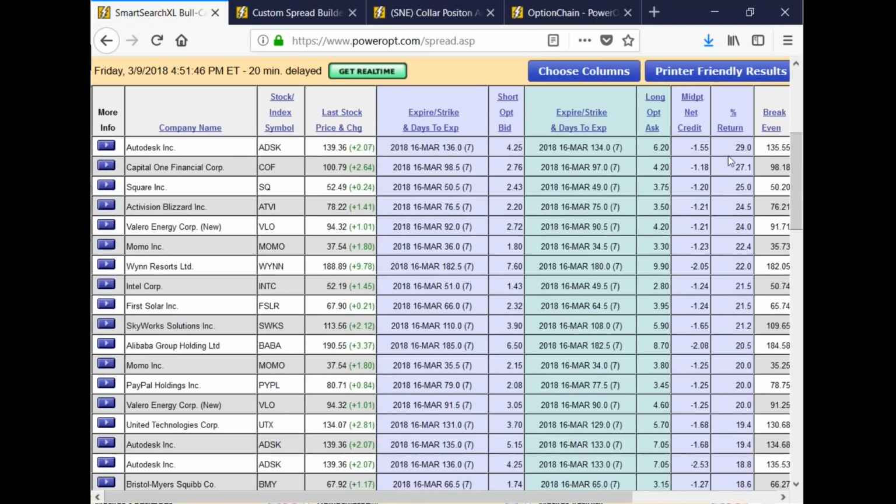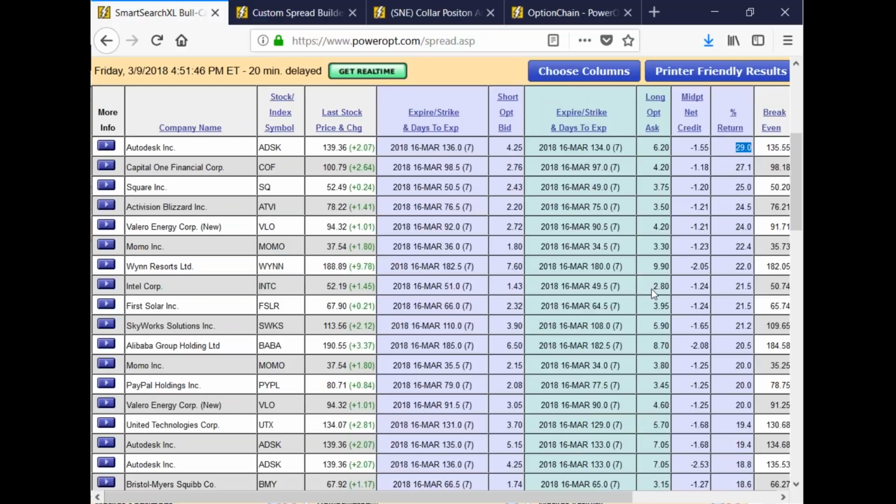But now we've got some good positions with some good returns. And then, you see the short option bid here is 425. The ask is 620. So you'd say, well, that's $1.95 debit, but it's showing me a midpoint of 155. I bet you I could get that. Based on the bid-ask spread of the two options, I bet you I could get 20 cents lower for each, 40 cents here, so the net debit's only 155. Honestly, if the net debit was 195, I would still be on a 2-point spread. Oh, no, I need it at 155. You're right. So that's more likely, okay?